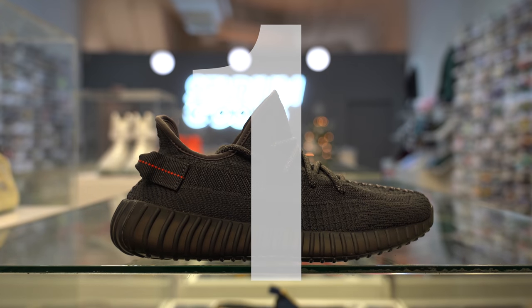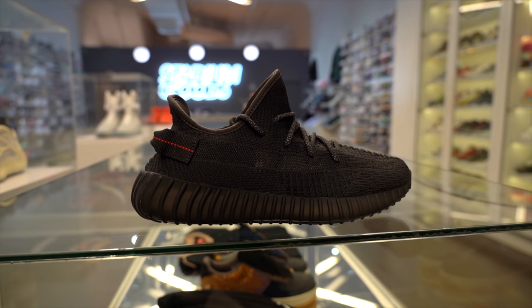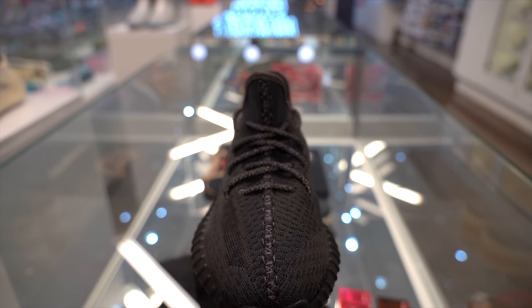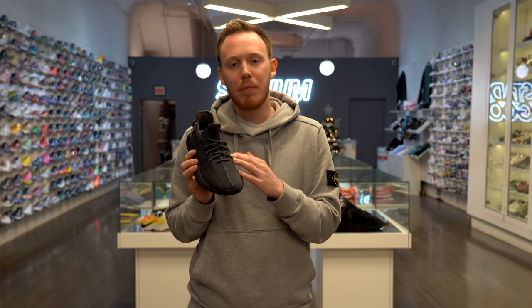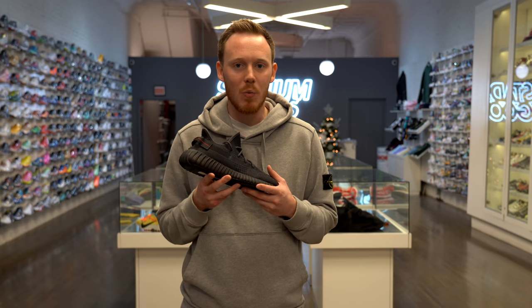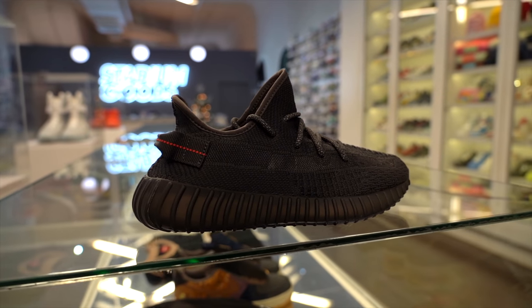Number 1, the Black Yeezy Boost 350 V2. It makes a lot of sense why this sneaker is number one — mainly because it's a black 350 V2. All-black sneakers are really easy to style and wear in pretty much any situation, and the fact that this is an all-black Yeezy means a lot of people are about it. The crazy part is that the 350 V2s have been out for a long time and this is actually the first time we're getting an all-black colorway. Like the Static 350 V2s, the shoe features a semi-translucent stripe across the lateral side, and it also features a very prominent 3M pattern on the laces. My favorite thing about this sneaker is that it reminds me so much of the Pirate Black V1s, one of my favorite Yeezys of all time. Like every other pair of 350 V2s, it features a full-length Boost midsole, and I love that the heel tab features bright red stitching which really pops. The triple black 350 V2s are the most versatile Yeezys you can buy — they don't get dirty very quickly and they go with everything.